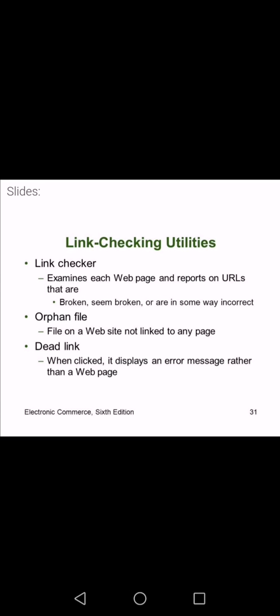Next are the link checking utilities. Link checking utilities are another utility program used on the web, and one of the important abilities for website managers is the ability to check the links on their sites.